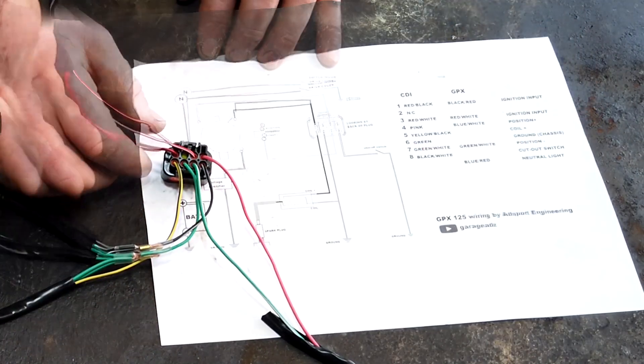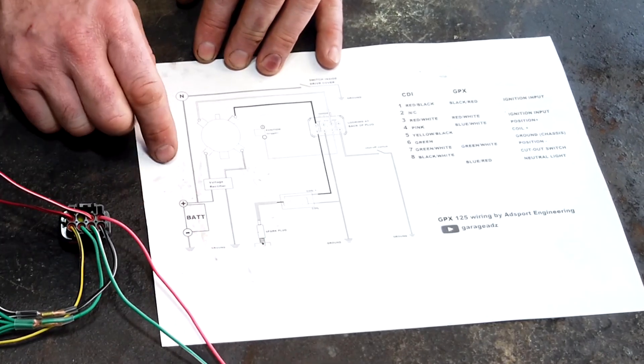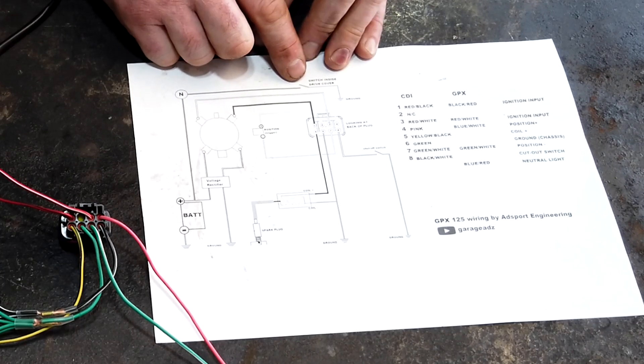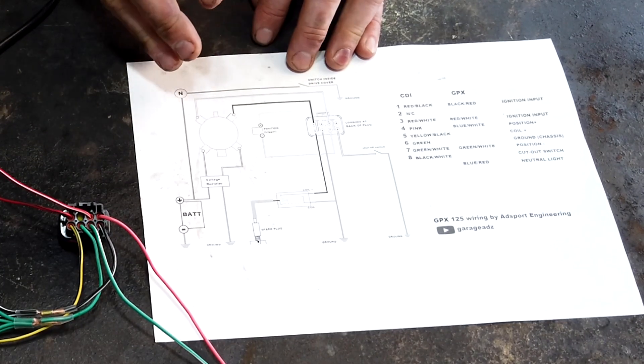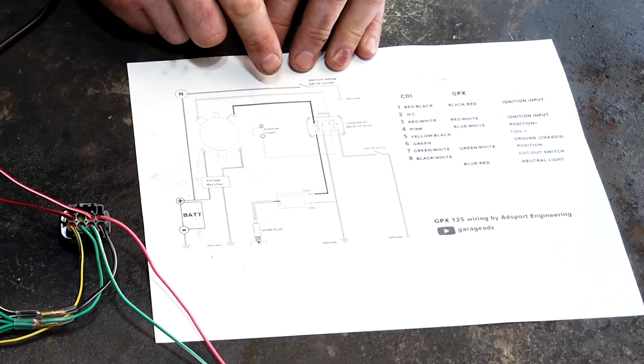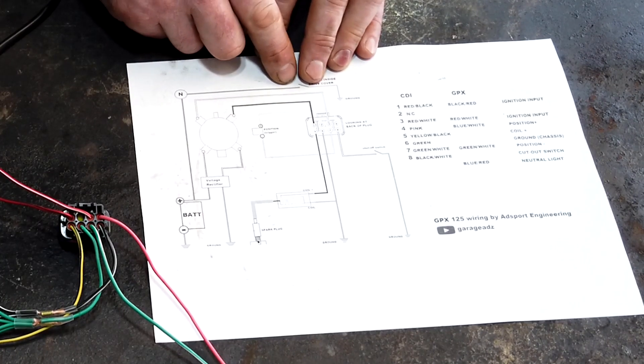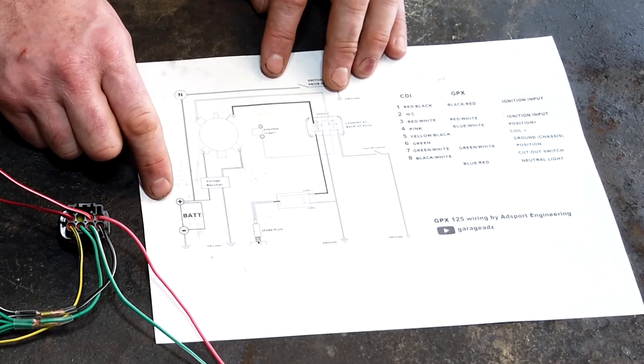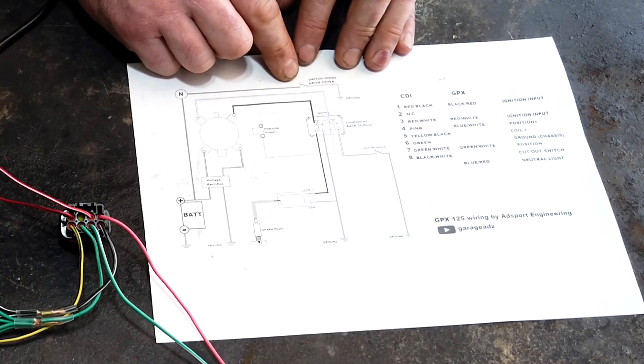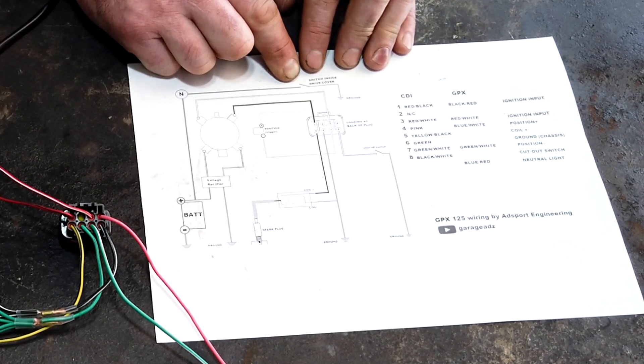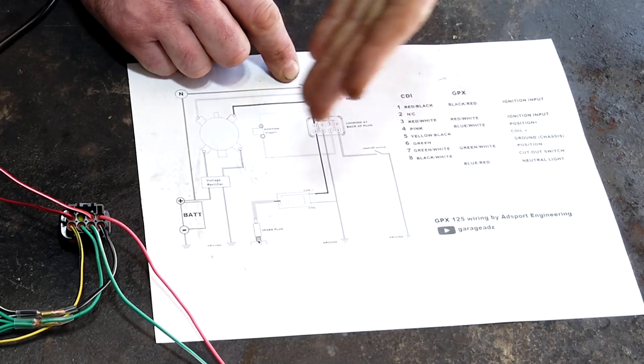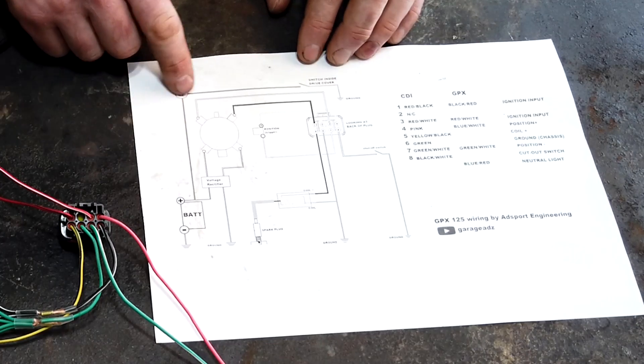You can join it up to this in your wiring loom if you make your own, or you can just send it to ground, it's totally up to you. Now on the GPX itself we have a couple of extra things. On the GPX we have a neutral light switch, which is this symbol here. What happens is that switch connects a wire to the earth through the motor. We hook up to our battery positive to our neutral light, which will indicate that we're not in gear, and then that goes to this wire on the motor. When you're in neutral, internally of the motor it'll select a connection to ground and then the light will work because electricity is now passing through to the ground.